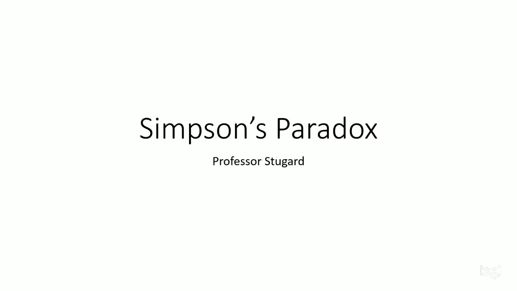Hi, I'm Professor Stugart, and today I want to talk about one of the most common mistakes that almost everybody tends to make when it comes to dealing with statistics, and a particular problem that shows up when we're talking about percentages. In fact, this problem happens so often and can have such weird consequences that there's actually a special name for it called Simpson's paradox.